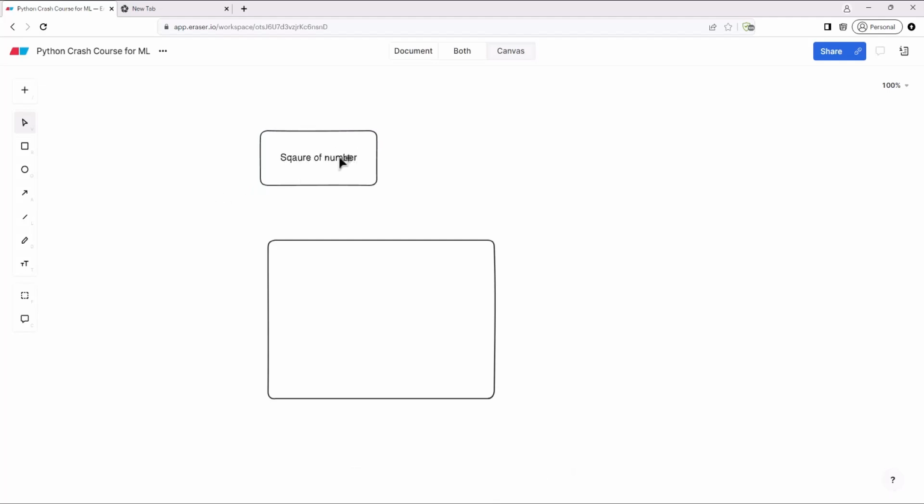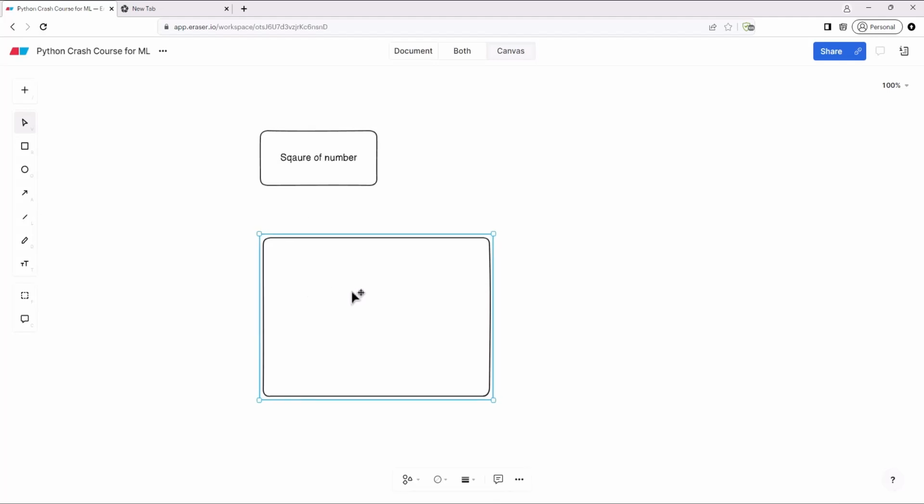So this is one method, and this is your regular code, and now you want to call it somewhere here in your regular code. You can call this from here to here, wherever you want. Let me just draw it properly with the marker. Let's say you want to insert it here. All right, this is square number.